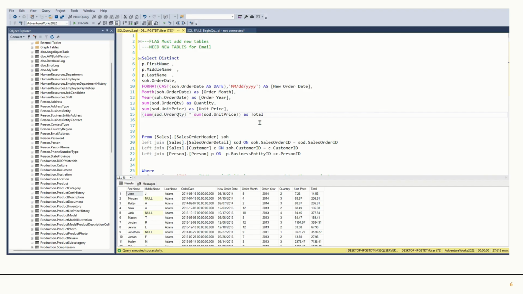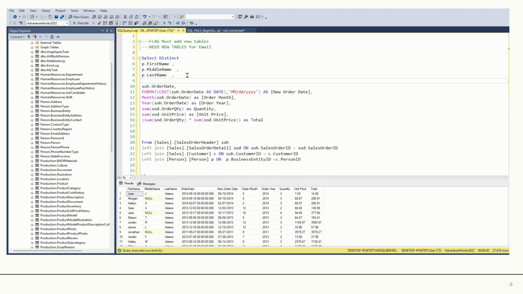I do want to add something else up here, though. It's not quite a calculation, but it will help us identify our first and last name. We'll have that together. Cleaner reporting.